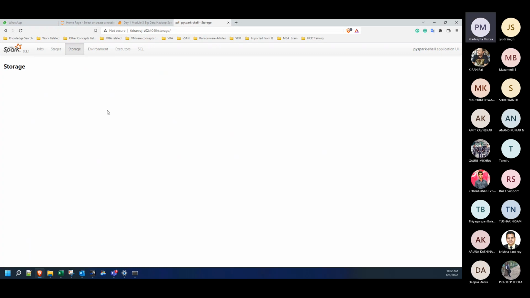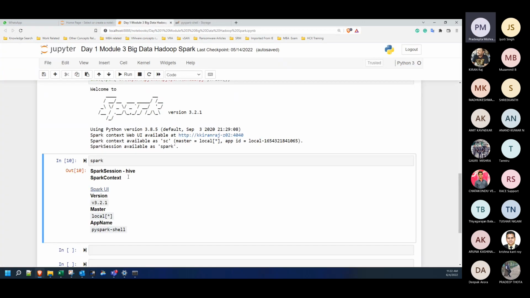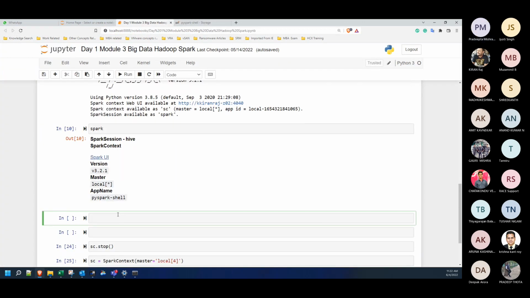Nothing, right? Okay. Try to read one file here. Not here. Here. Import a file, sir. Read spark.read.csv and provide a path. Any CSV from your machine, you can just pick up.